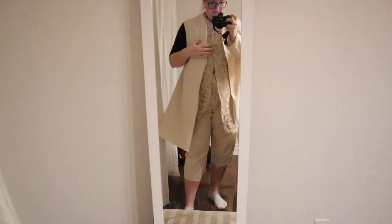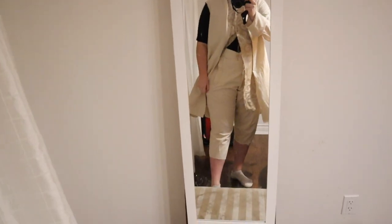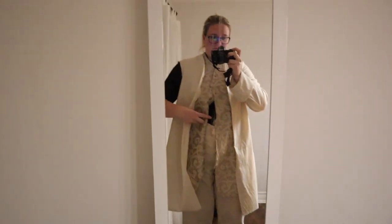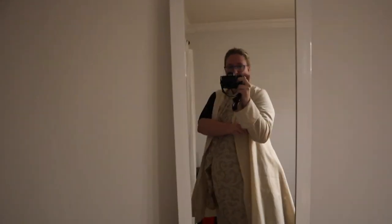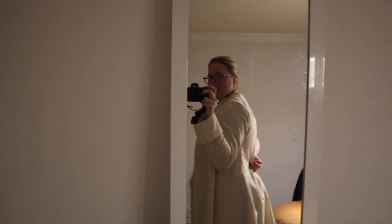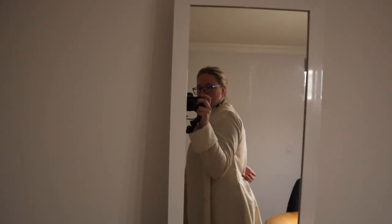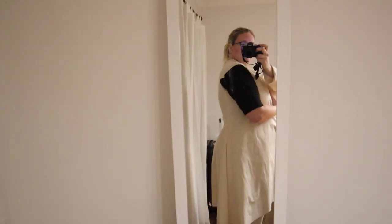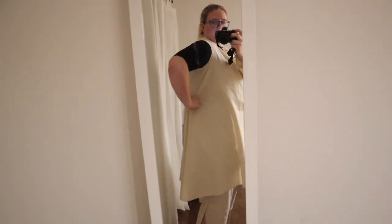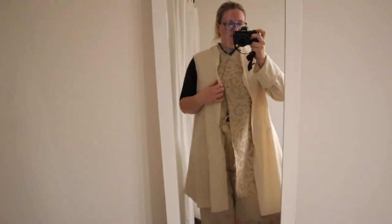So this is my mock-up so far. I have my coat, my waistcoat, and my breeches. I think they fit pretty good. I just have the one sleeve on so I can test that. Because I have the dress hidden under here, this is a little bit looser than it would be. So after this project is done, I may actually take it in a little more in the back just to deal with that looseness. But other than that, I think it's a pretty good fit.